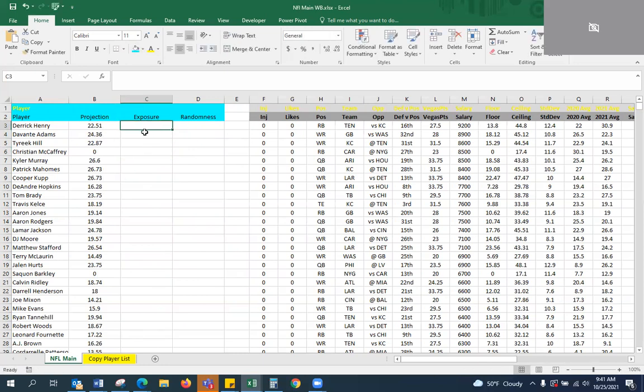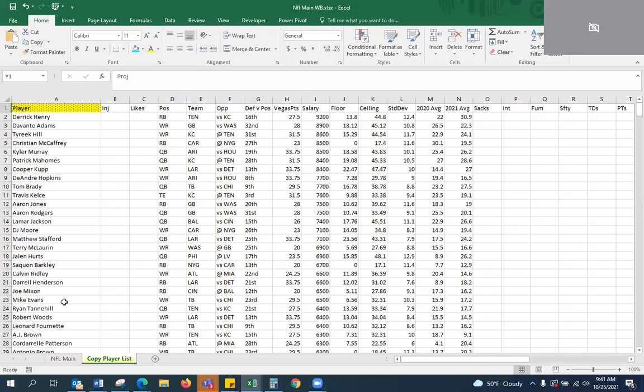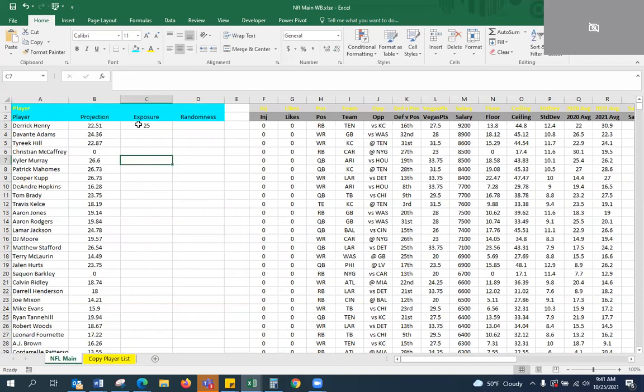One thing to note, if you do put this in manually, if I was like, oh, Derrick Henry, I want 25%, and I hit percent, then understand that if you get an update, like we heard that there's a couple players out and FC updated, and then you copy the new player list in here, if Derrick Henry is not the first player in line anymore, then this 25% will apply to whoever is. If it's Christian McCaffrey, it'll be Christian McCaffrey. If it's Cup, it'll be Cup. So manual stuff is dangerous.